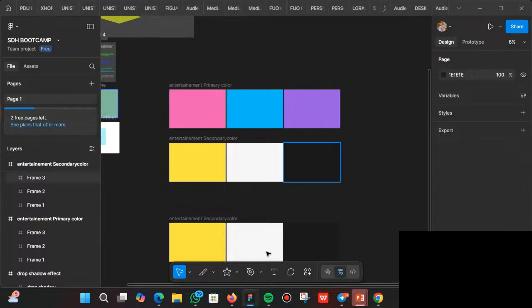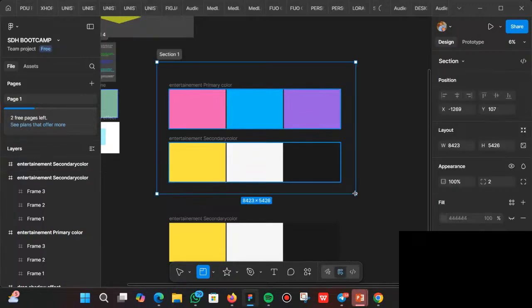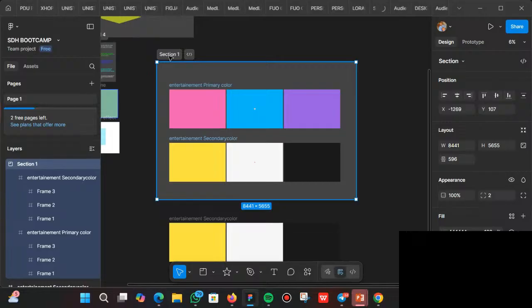I'm not using slides now. I don't want to use slides. Let's use check section. I've taught you how to section. So section it and name this section entertainment.